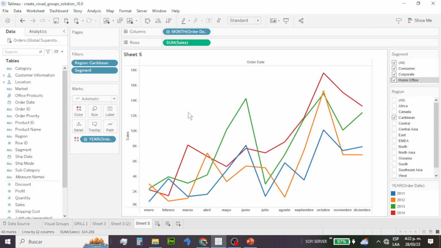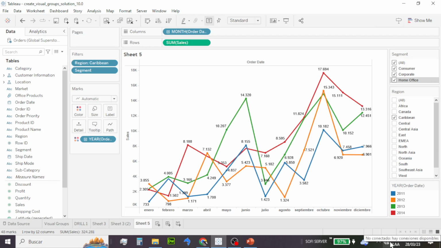Of course, the values are going to be very big and maybe interrupting the good viewing of the graph, but let's add them here. There we are. We don't need to convert it into currency format, just to save space and for the easiness to see it.